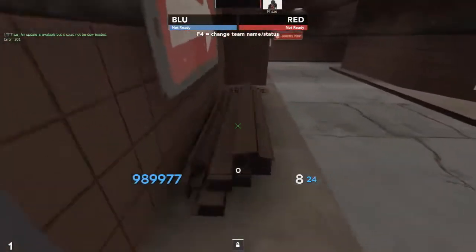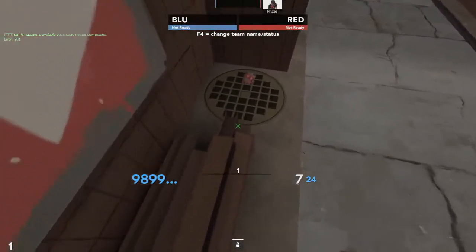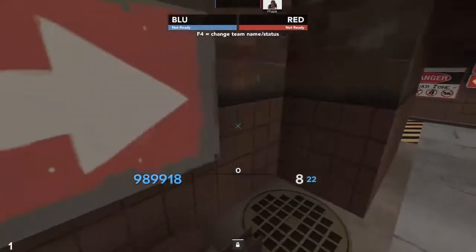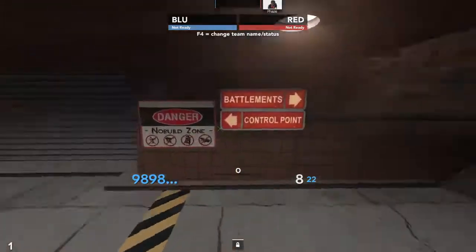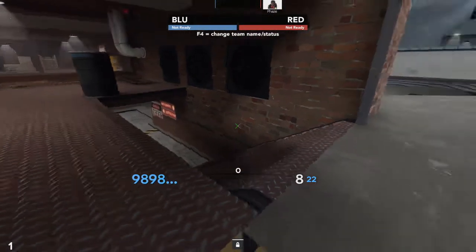Anyway, your engineer should have a teleporter exit here. I think this is the best spot. There's an argument to be made for other spots, but it's really the best because it's good if your team is playing on ramp, and it's good if your team's playing on bats because there's quick rotation. They just get there.